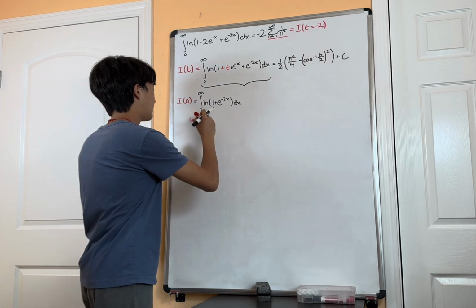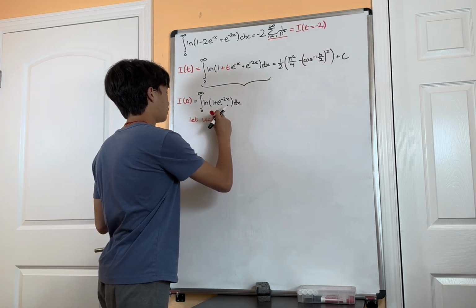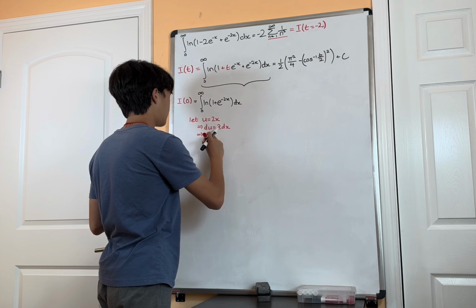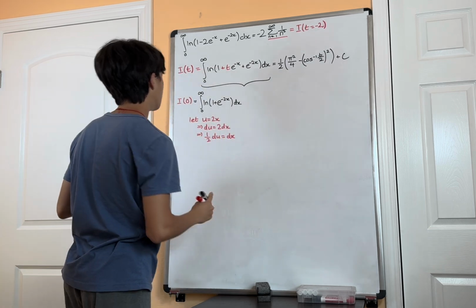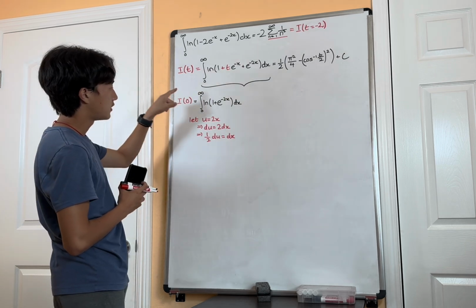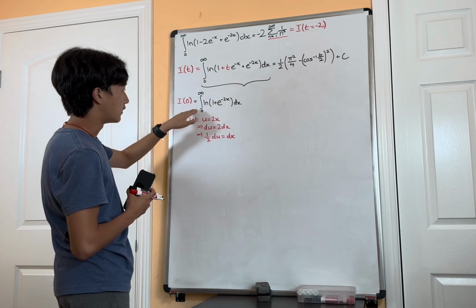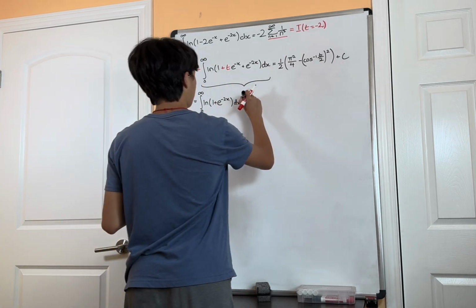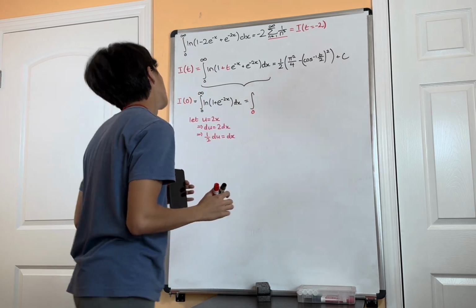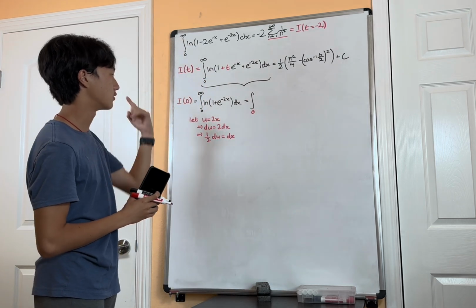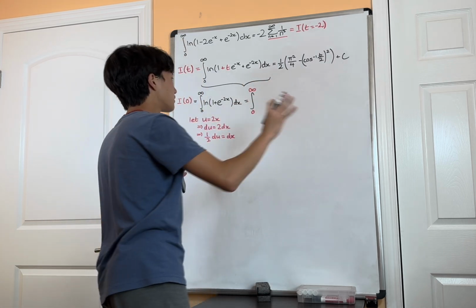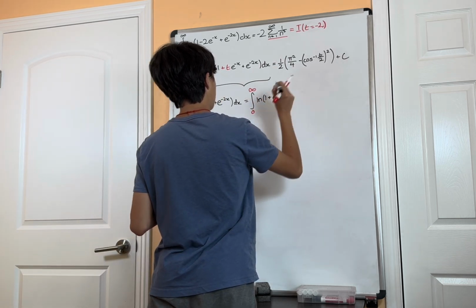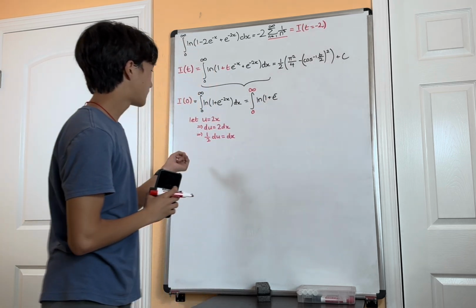Let u be equal to 2x. Differentiating both sides here, du is just 2 dx. And therefore, 1/2 du is just dx, right? And also plugging in bounds. This is in terms of x. We're trying to find it in terms of u. So if x is equal to 0, well, u is 2 times 0. u is just 0, right? So once again, we're going from 0. And then top bound, 2 times infinity is just still infinity, right? So u is equal to infinity when x is equal to infinity. So the bounds don't change, but the inside right here, you get the natural log of 1 plus e to the negative, but we set 2x to be equal to u.